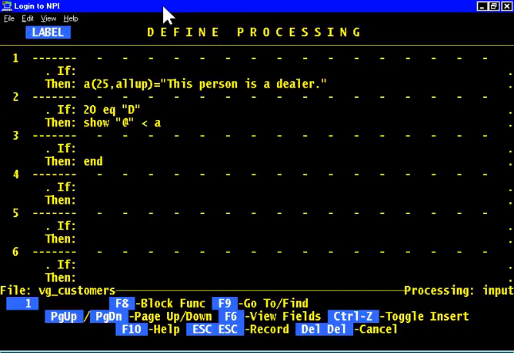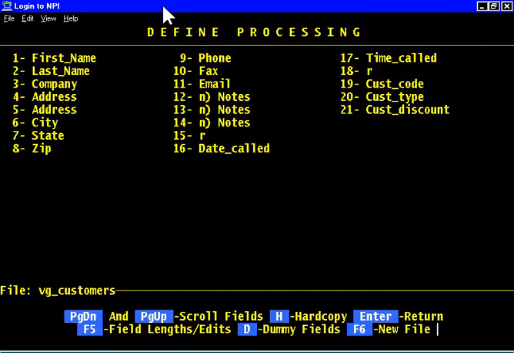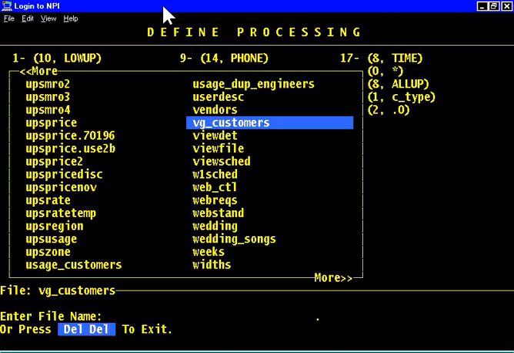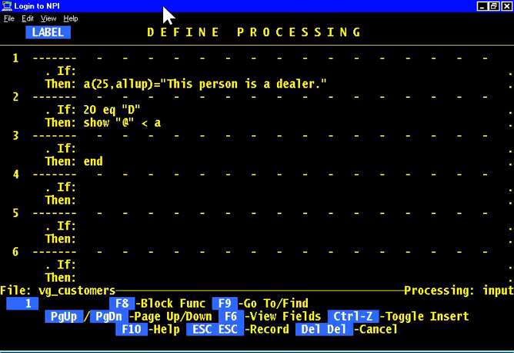A dummy field is also called a variable. Dummy fields, dummy variables, get used to hearing them said interchangeably. People do not make a distinction between a dummy field and a dummy variable. Some people just say a variable. We're using the variable a. Some people, old-time FilePro users, call them dummies. I'm using dummy a. It's all interchangeable. Just get used to it. They're fields just like these real fields, but they're dummy fields. These real fields are actually variable too, but they're only variable until you store the record. And then they're hard and fast real fields with that data in them.